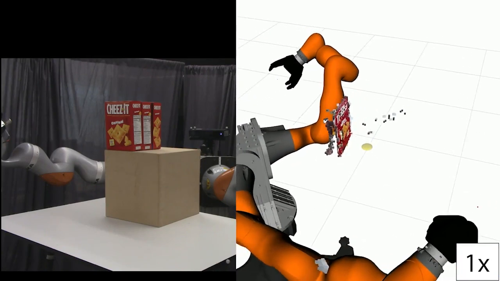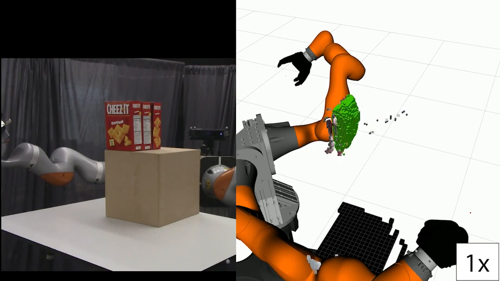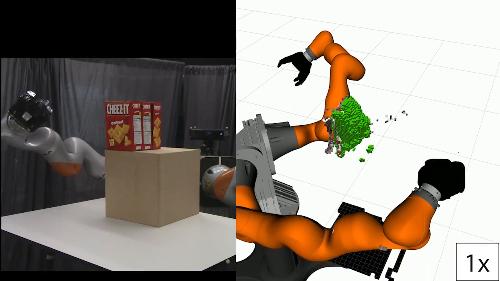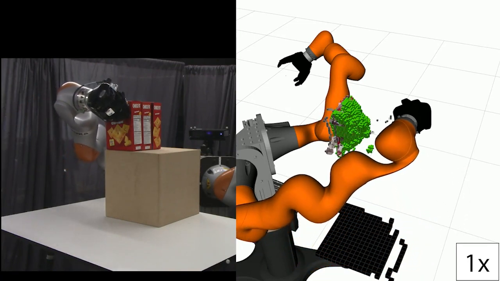The shape completions seen here are much noisier than the pure simulation examples. One reason is the live Kinect noise is different from the training simulated noise model. Also, these network models were trained on the diverse set of YCB objects rather than being fine-tuned to a specific object or category.